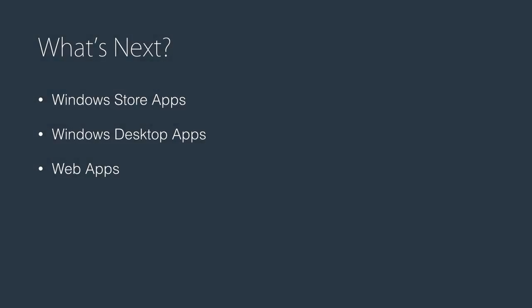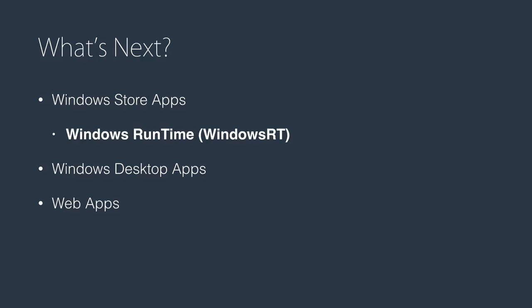Okay, that aside, now that you have finished the advanced level of C#, what is next? Well, you have 3 paths ahead of you and the choice is purely your personal preference. You can choose to learn to build Windows Store apps, Windows desktop apps, or web apps. What's the difference? Windows Store apps are apps that you build and deploy to Windows Store. These apps can run on PCs, tablets, and phones. They use Windows Runtime, so you'll need to learn about Windows Runtime and Windows Store apps.